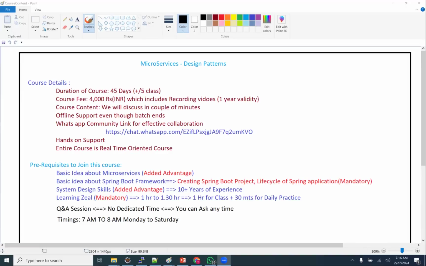Also hands-on support. For example, I wrote code in the class and on my laptop the code is working fine, but while implementing, you are getting some error or you are not able to run the code. You can share your screen, and either I or some of the participants can solve the problem. The more problem solving, the more debugging skills, the more knowledge of the product.